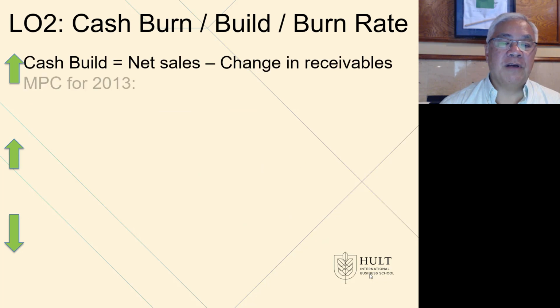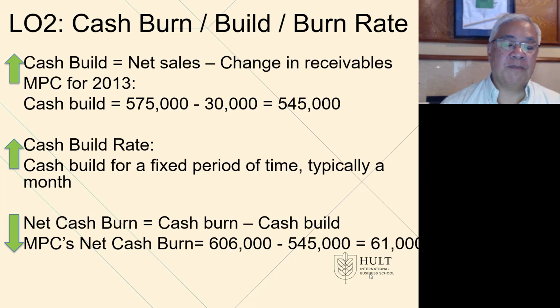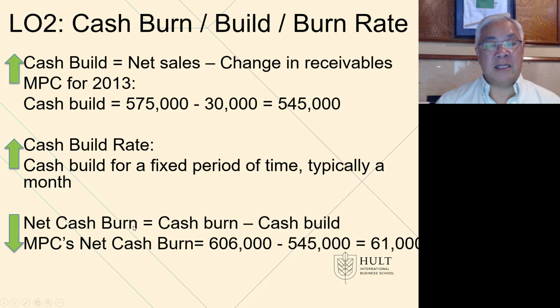All right, so when we look at the various aspects for this company, what we want to see is cash build be higher and higher. We want to build a lot of money. We want the build rate to be higher and higher, and we want the burn rate, the net burn rate, to go down, right? So over time, or in this particular lecture, I'll put these arrows to indicate directionally what we want to do when we're managing the business.